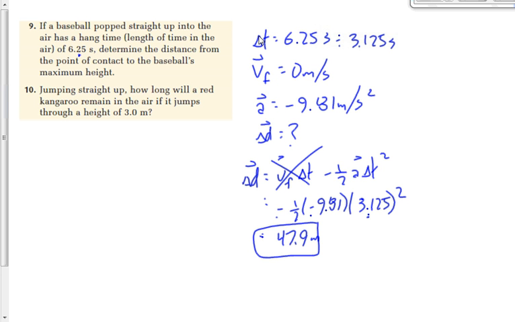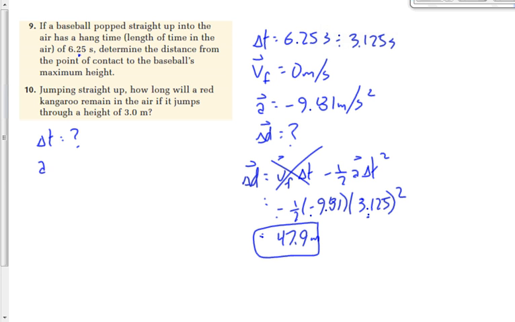Anyways, it doesn't matter what the context is. In the end, whether it's a red kangaroo or a buffalo jumping, I don't know if buffalo can jump 3 meters in the air, but the question is the same question, right?